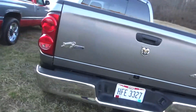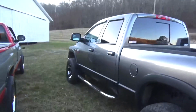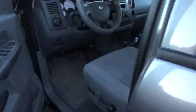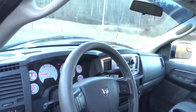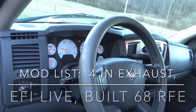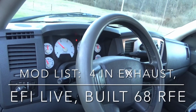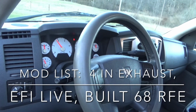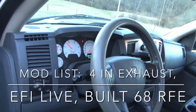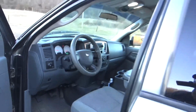Pretty tame, pretty quiet. Just a nice old 3rd gen. Complete with a little rail hang.